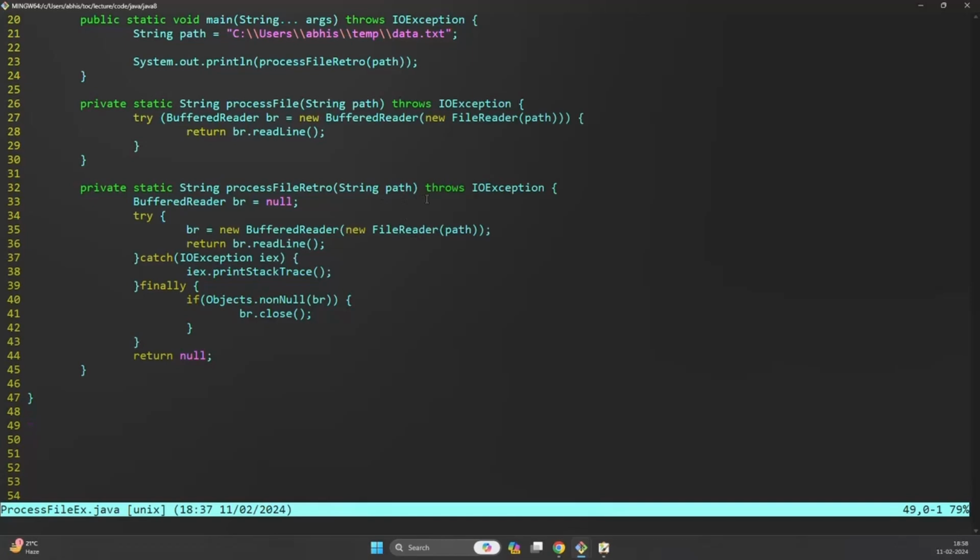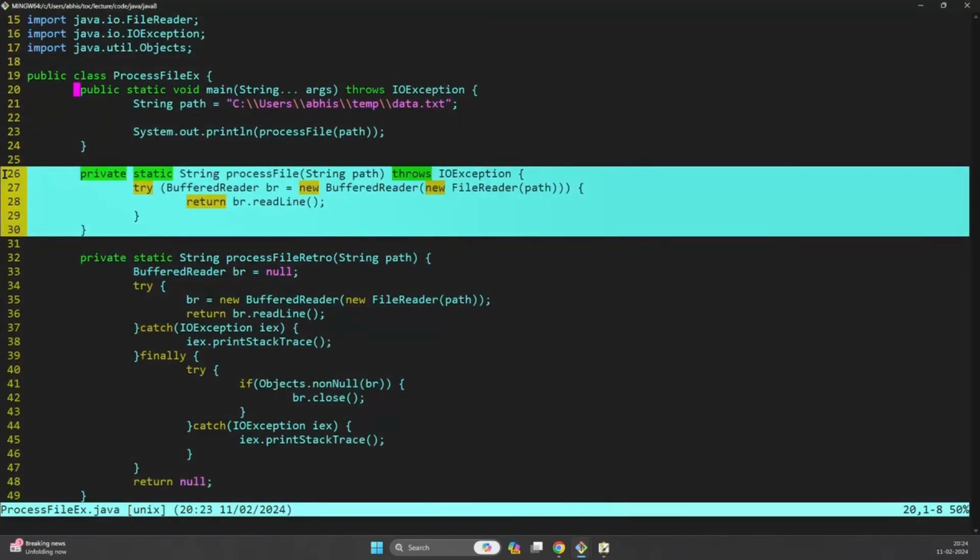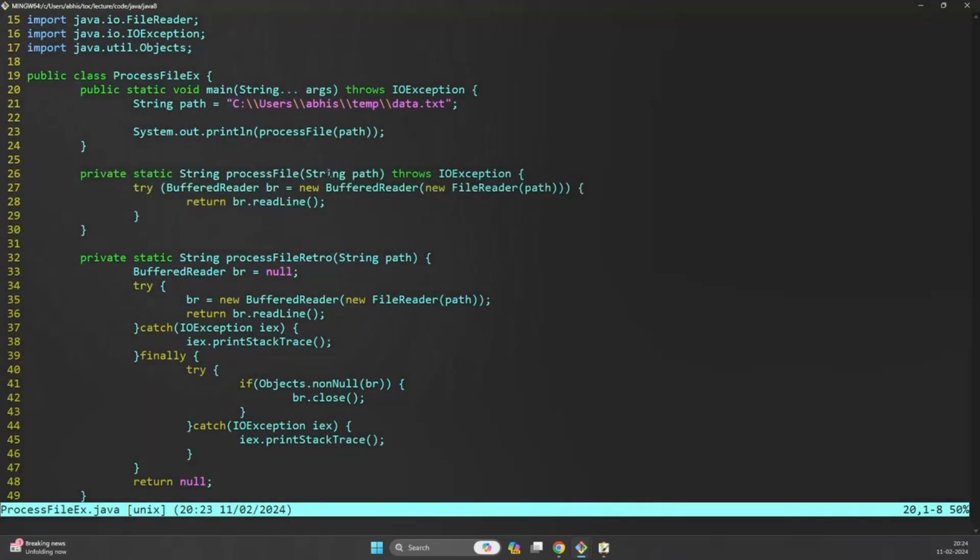All right, so this is a very simple code where we are creating a buffer reader object, reading the line, and closing the buffer reader object. But this is kind of a big code, where we are writing a lot of try and catch. The first one is where we are reading the line, and then this one is for the closing of the buffer reader object. But when we use try with resource, we do not have to write this many unnecessary instructions. So let's go ahead with the try with resource approach, where we do not have to manually close the resource after reading the line.